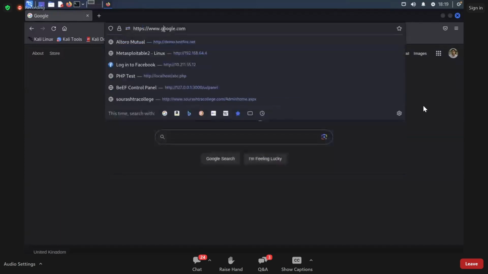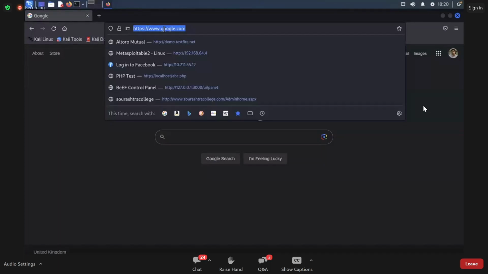Definitely this website should be hosted on some particular machine, some particular server. If I am able to log into that server, then definitely I can crash Google, because Google is completely hosted on that server.